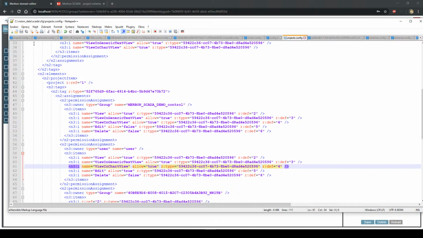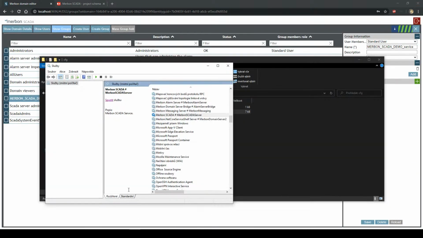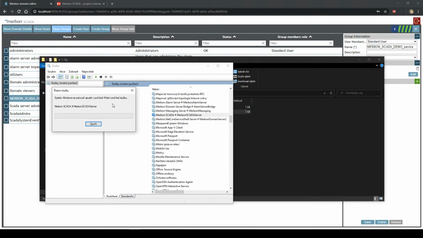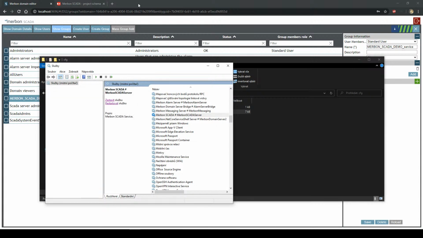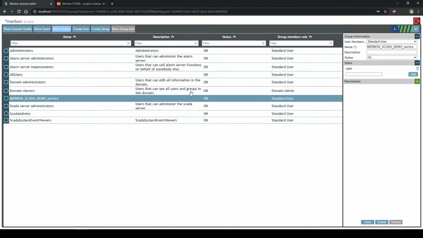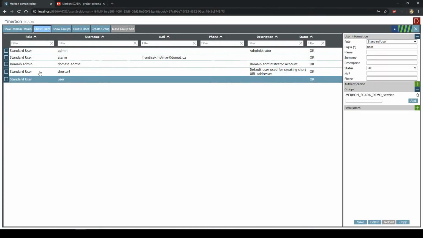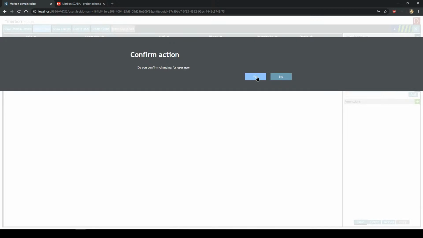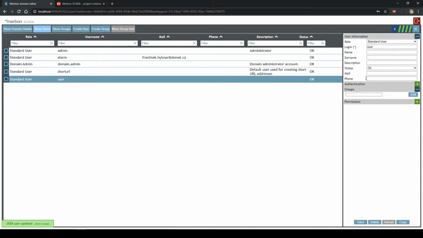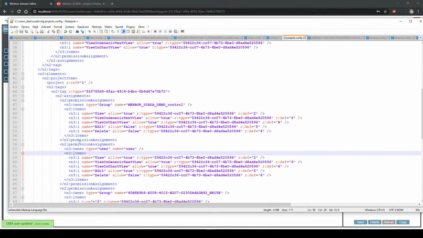Okay, so I'll close it, save it, and run it again. Now I will find the user and delete him from this group. So he won't have the group rights, but only his user rights, because we created the new assignment here.